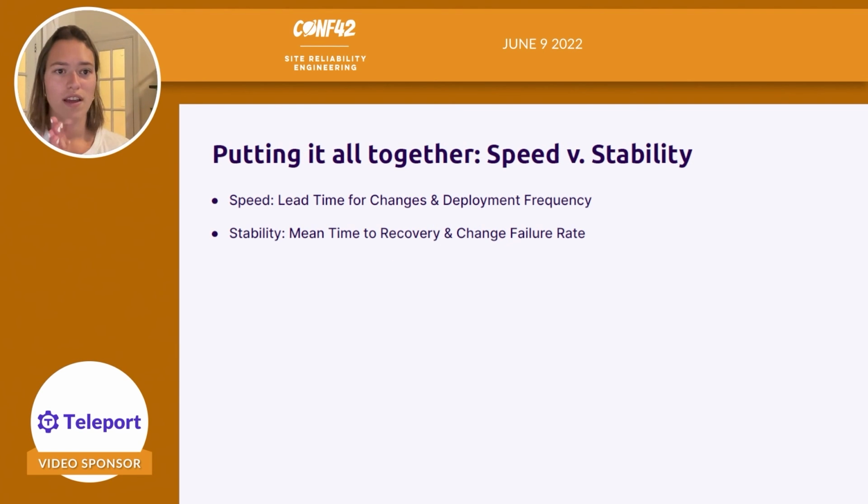And so that was a broad overview of all these 4 metrics, but now if we put them together, so again, they're lead time for changes, deployment frequency, mean time to recovery, and change failure rate. What they're really looking at is speed versus stability. So lead time for changes and deployment frequency are really looking at speed. How fast are you getting these changes out to your users? And stability is mean time to recovery and change failure rate. So how often is your app unstable due to changes that you have gotten out?